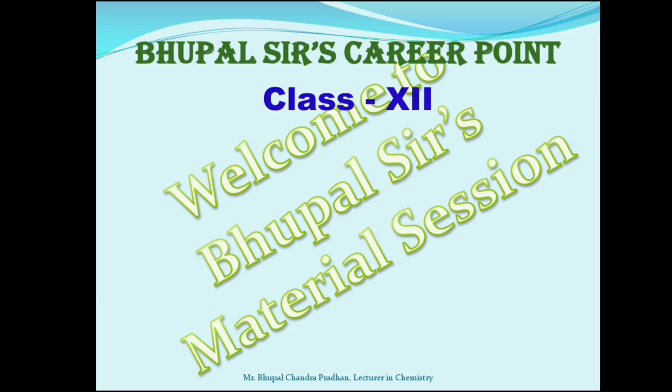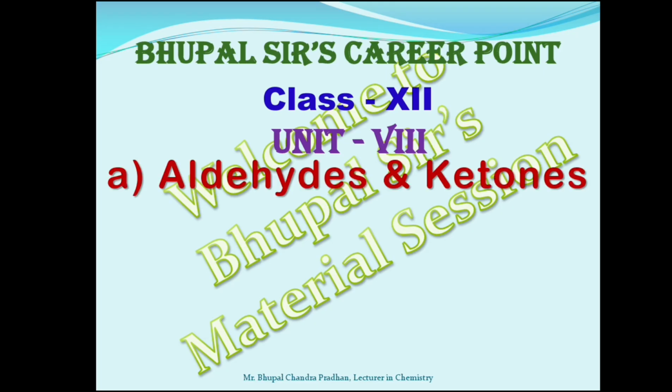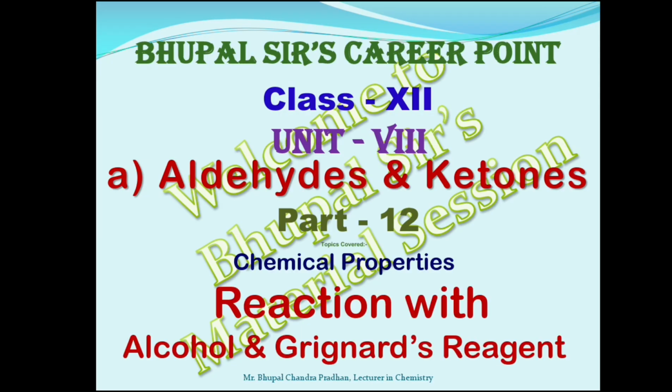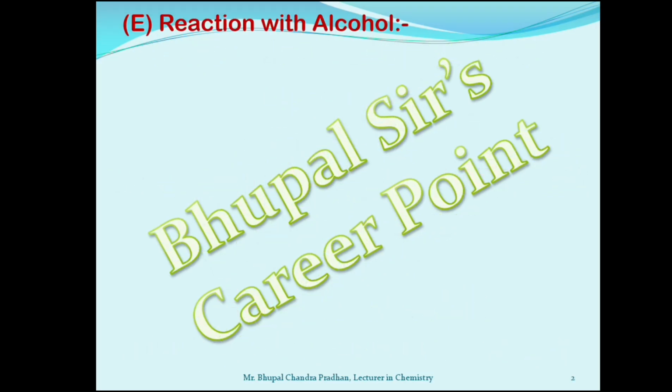This is a video for the students of class 12 on Unit 8. The first chapter of this unit is Aldehydes and Ketones. This is the 12th video of this chapter, covering the topics of chemical properties of aldehyde and ketone: the reaction with alcohols and Grignard reagent. How does aldehyde and ketone react with alcohols?